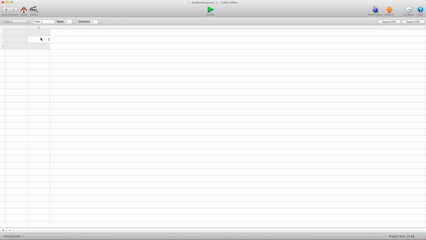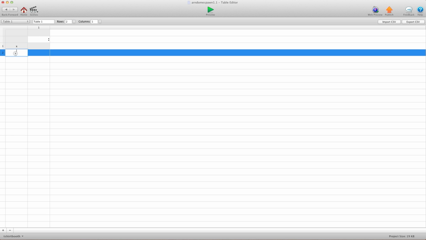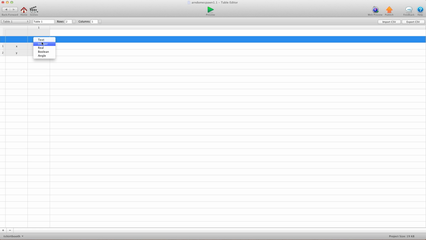and we're going to create a new table. Now for this we're going to need 2 rows, and we're going to call the first one X, the second one Y. And for our column we're going to use real, and I'm going to have 4 spawn points. So I'm going to use real for all of them. Now you might have 50 spawn points. It's entirely up to you. Even 100 spawn points. It doesn't matter. It'll just take you a little bit of time to get all the X and Y's that you need. But for this video I'm just going to use 4.